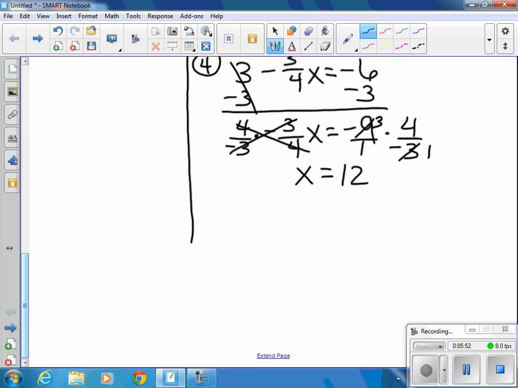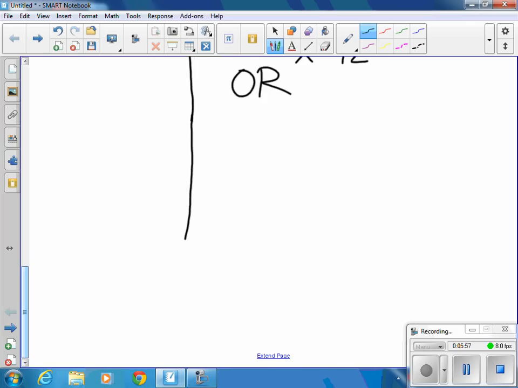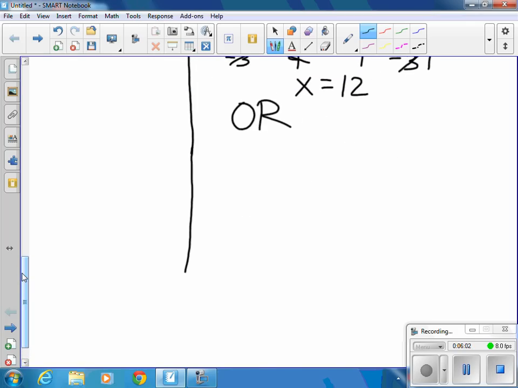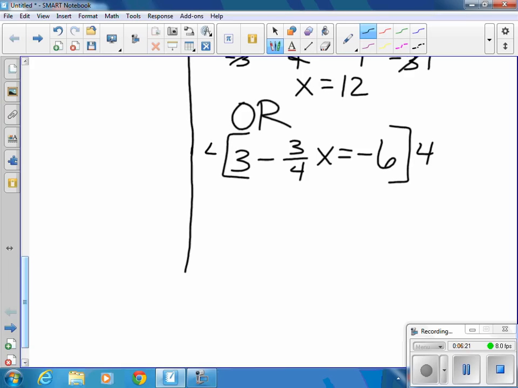Right? The second way I'm going to show you is going to show you that you can get rid of fractions in algebra and still get the same answer with a little bit more success than what you might have had in the past. So if I take that same equation, in order to get rid of a fraction, you have to multiply by a common denominator or the denominator in the problem. The denominator for this problem is a 4. So if I multiply this entire equation on both sides by the number 4, my fractions will go away. But you have to remember to multiply everybody or the answer is not going to come out right.